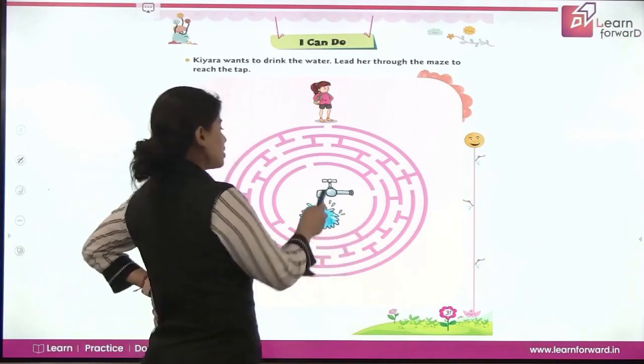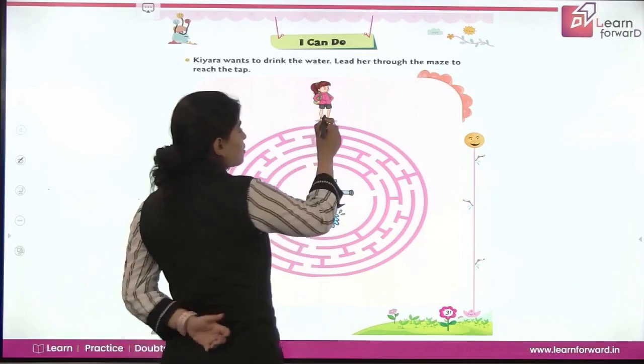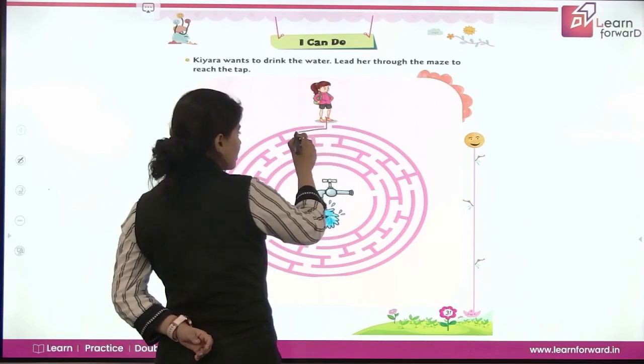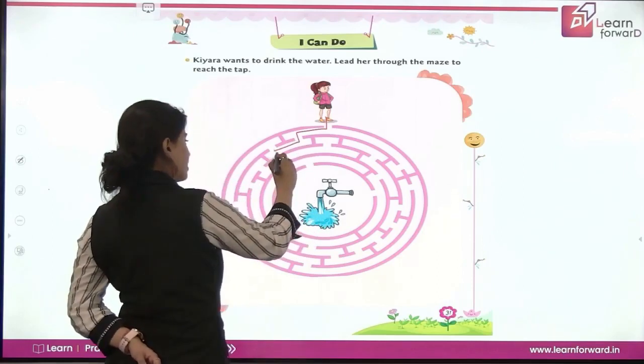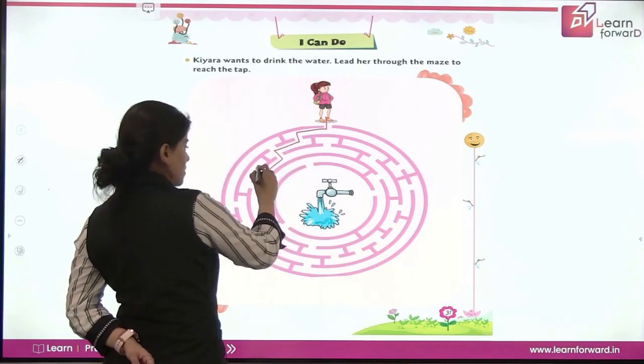So, how will she reach here? First, she will go from here, then turn, then come straight, then turn again, then come here, and then go up.